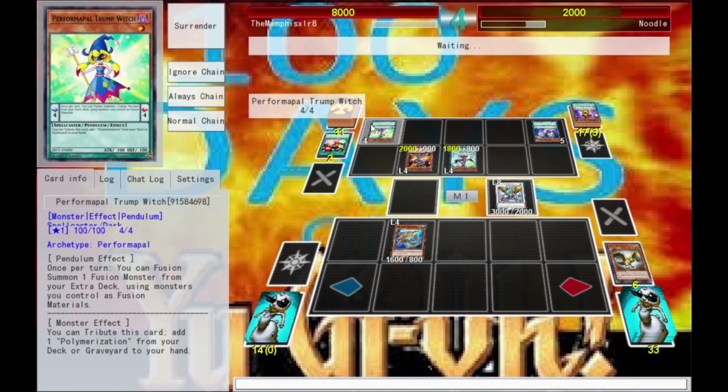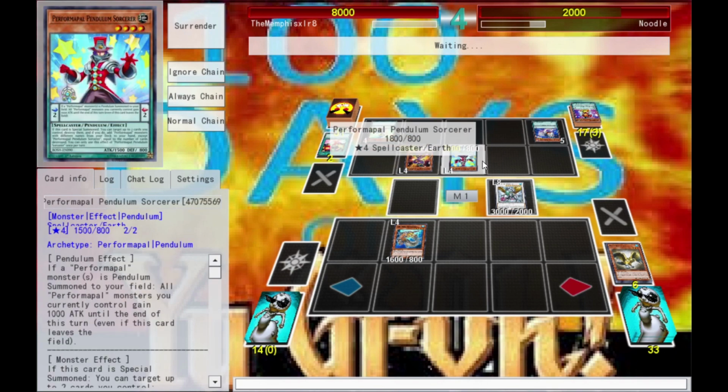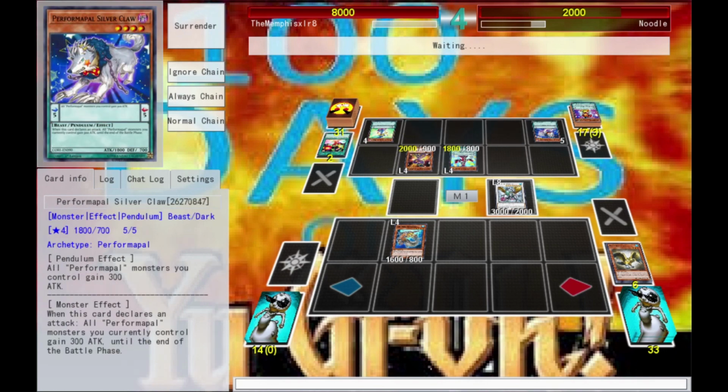Fusion, summon a fusion monster using monsters you control. Okay, but you can't fuse anything. You have nothing on the board. Can you fuse these? I don't think he can.